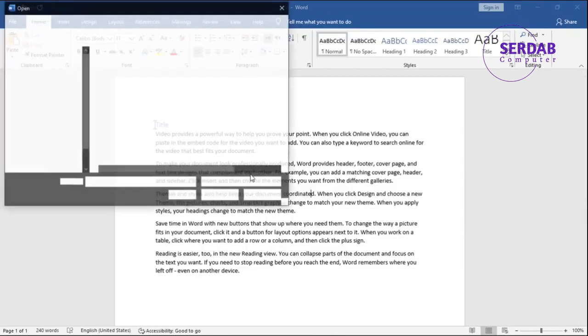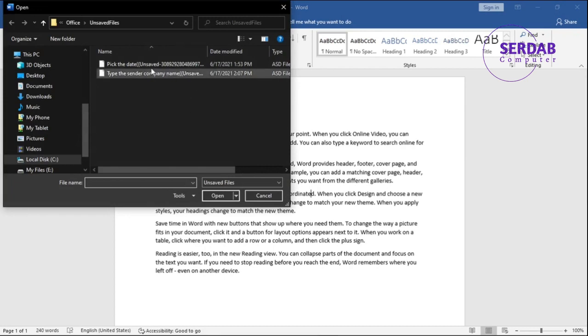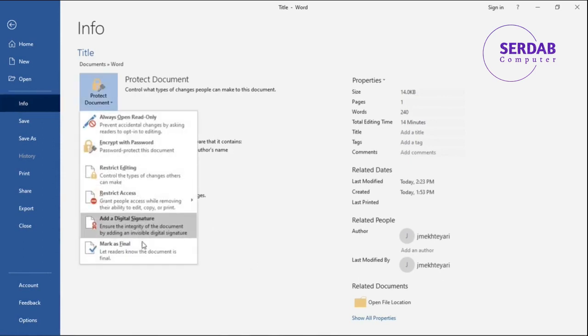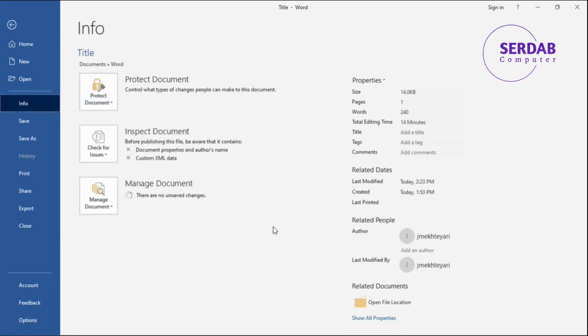You can browse the unsaved documents that you have here, unsaved files. For me, it's two only, but you might have two or three in your document. So that's the Info section and I think I provided you complete information about that. Unless I really didn't talk about something, it's fine, I will cover it in the future.